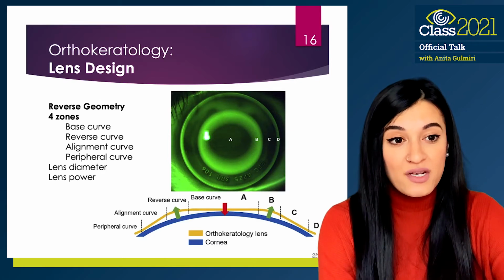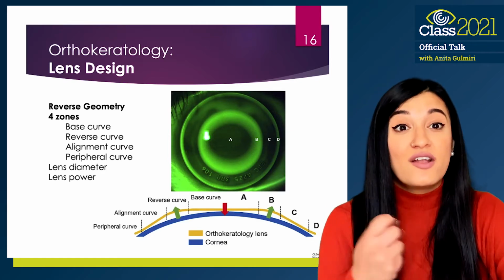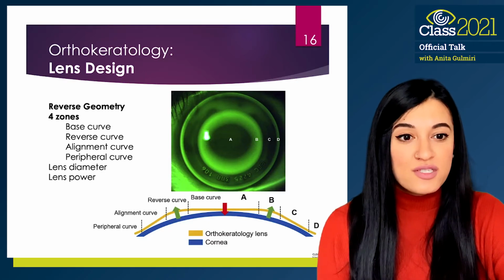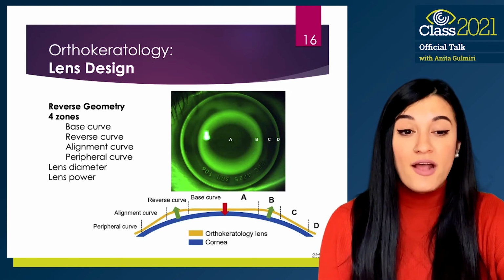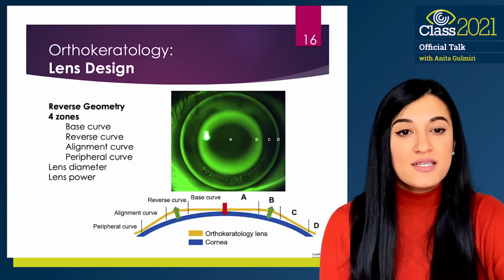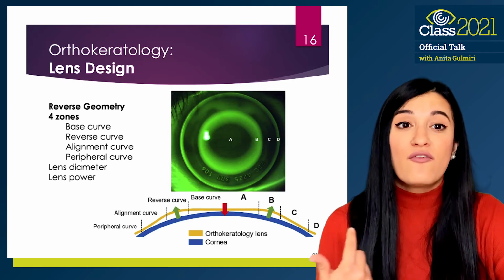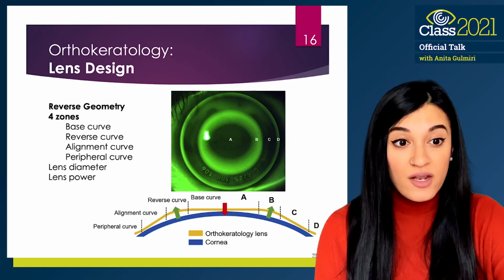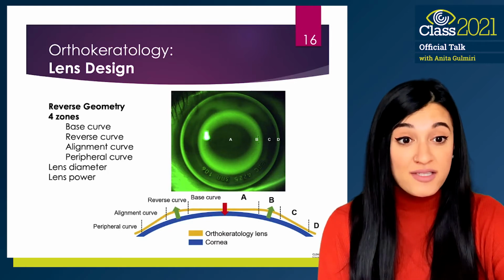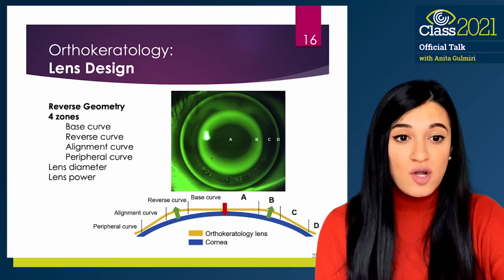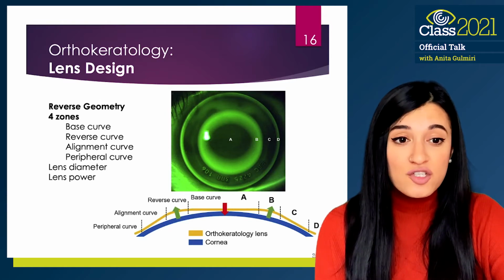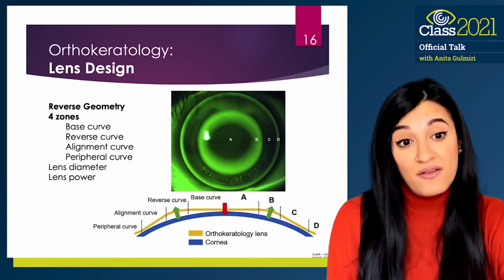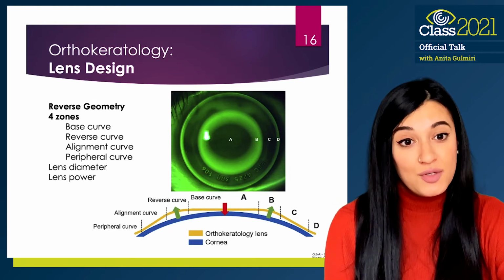So one important aspect of fitting is to consider that there are those hydraulic forces of the tear film that are at play here, and that's what contributes to appropriate corneal reshaping. And so the goal is to have these ortho-K lenses land evenly and fully around the cornea. So centrally we have our base curve that is fitted, that is the flattest curve, and it's responsible for the target treatment. Unlike conventional GP designs, the base curve for ortho-K has really no effect on fitting, but a major effect on the magnitude of treatment.